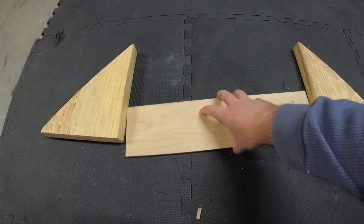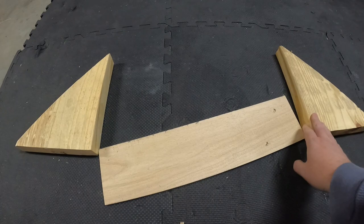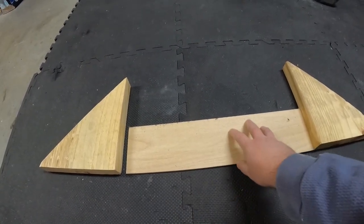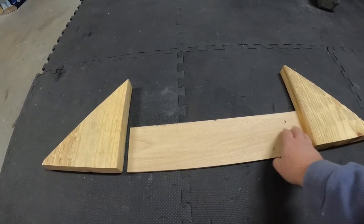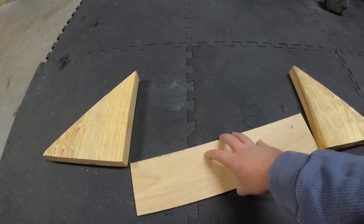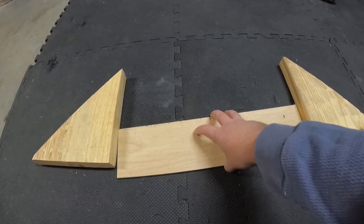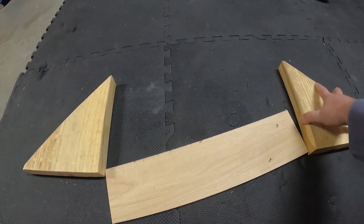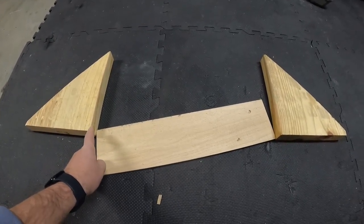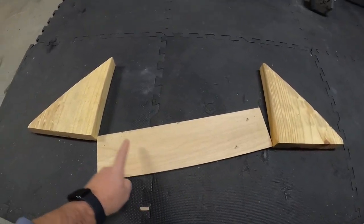So as I open this and pivot on the far side where the hinge would be, once it's notionally closed again you can see the gap. Once you pivot on its hinge, you see that the widest point is basically diagonal. So what I've done is measured the door frame and then measured my first piece diagonally.